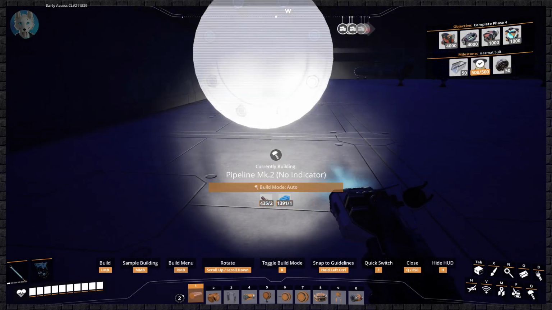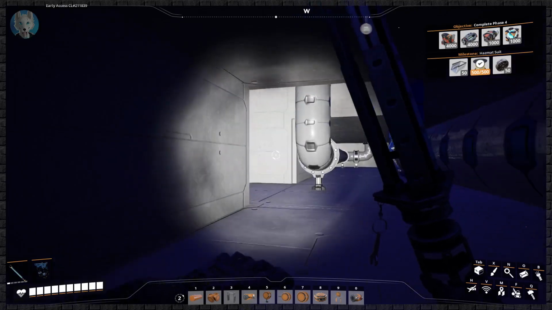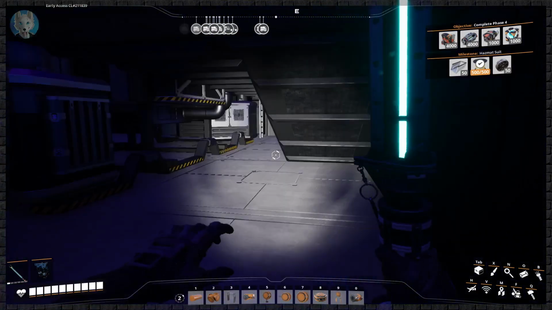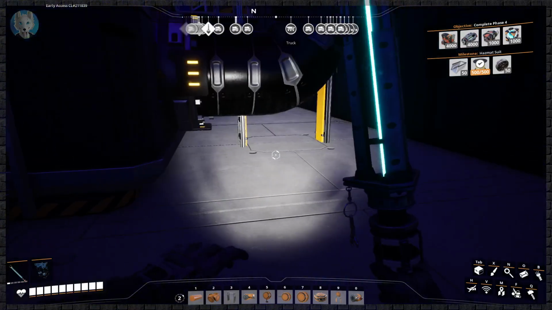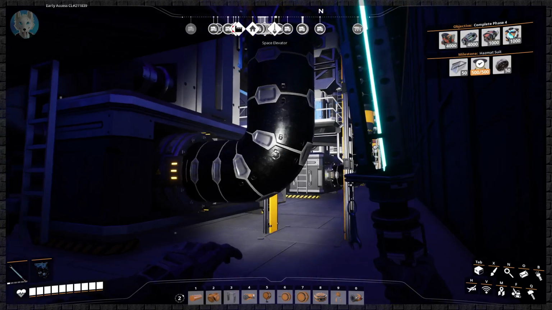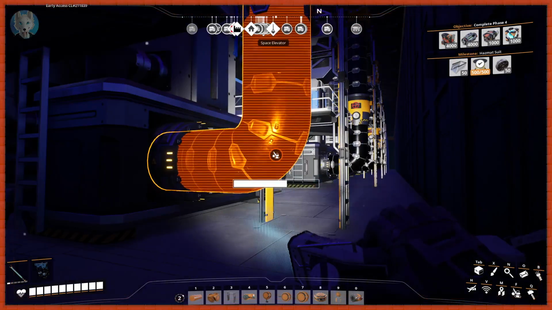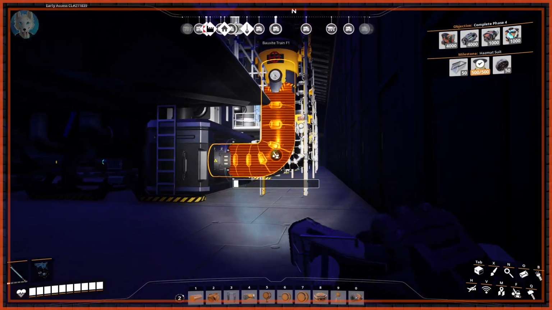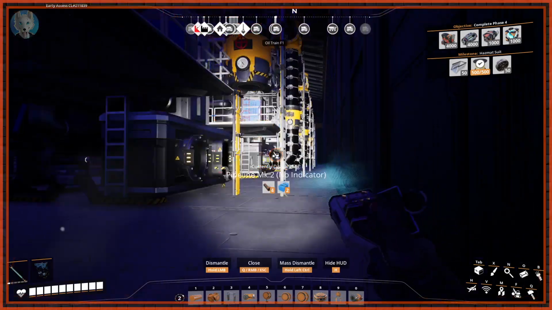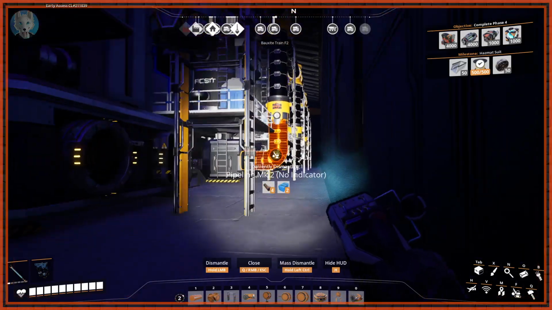And 1, 2. And then... Oh, we can't even see that. We need to go put down our floor holes first. Yeah, actually, I have a better idea. Instead of combining them and then sending them up, why don't we just combine them down here? Just pull a pipe through the ground. So we do this, all of them. Just get rid of all these pipes. Maybe.